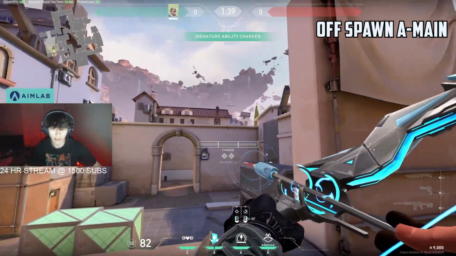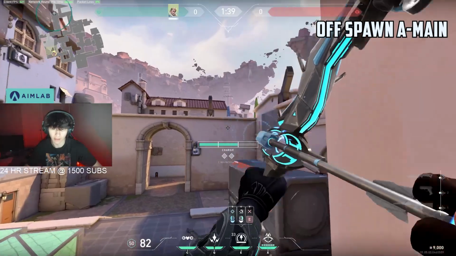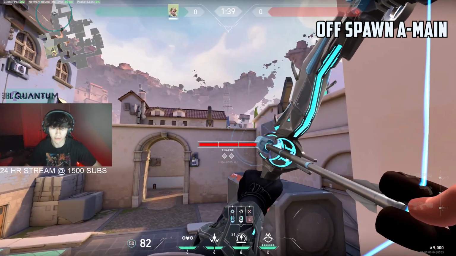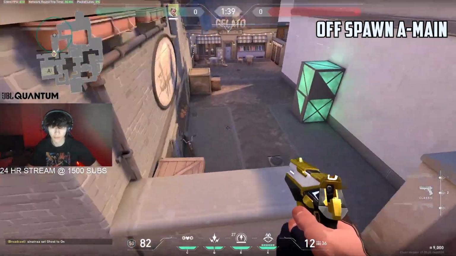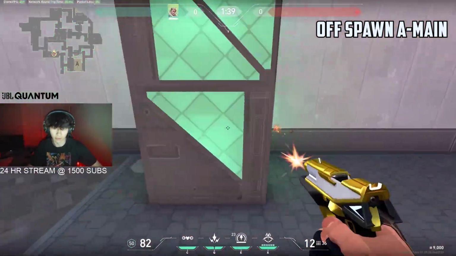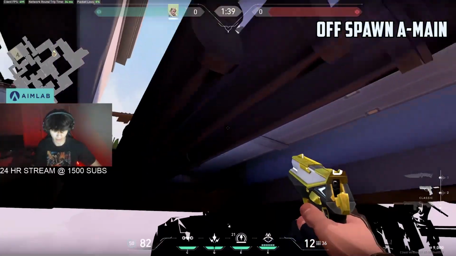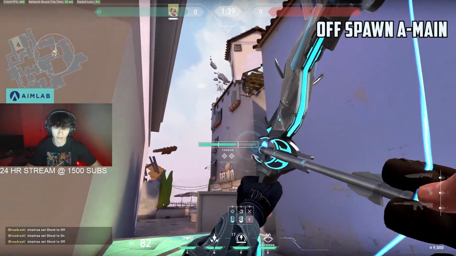For A defense, I use this arrow a lot. It's not a lineup. You literally just shoot off the spawn. If you want to see if they're A main, you just jump shoot against the back wall, and it'll get all of A main. They can't hide from it unless they're in front of here, and it'll get all of cat too, because it lands like right there.